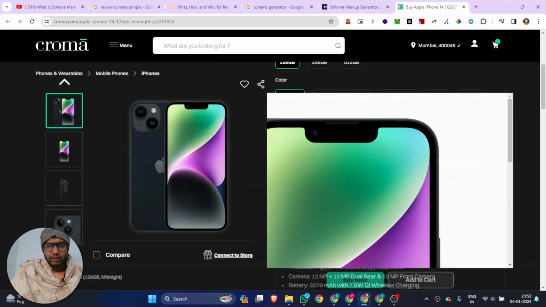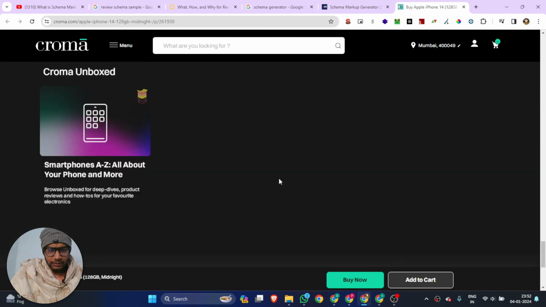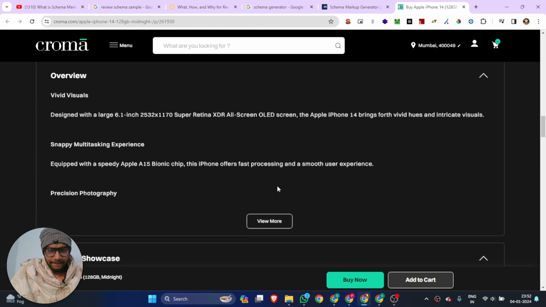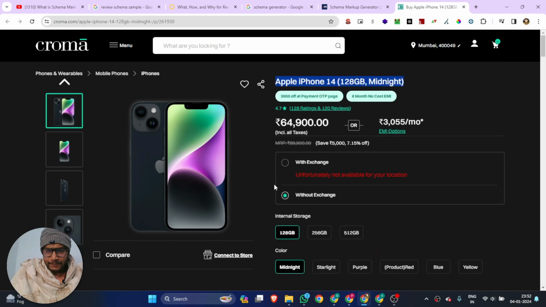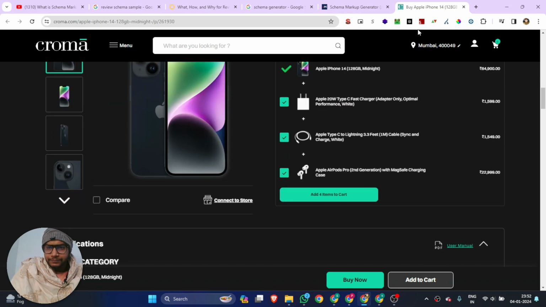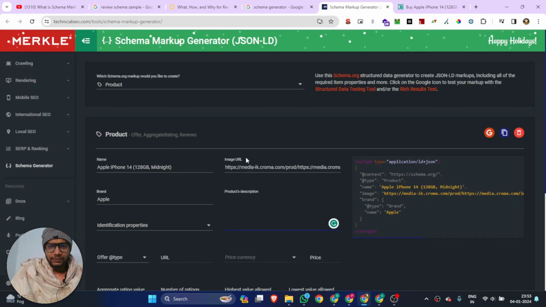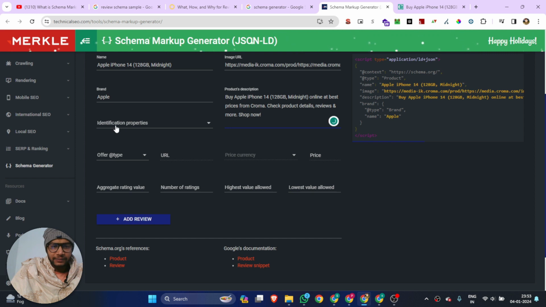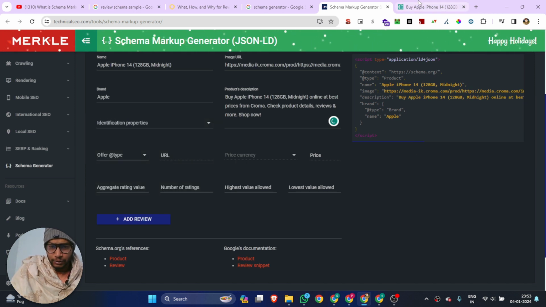And the product description, which you can find from the product page. Then the identification properties, which kind of properties you are using for identification, like SKU, GTIN and so on. If you are using that kind of product specification, then you can fill it in.